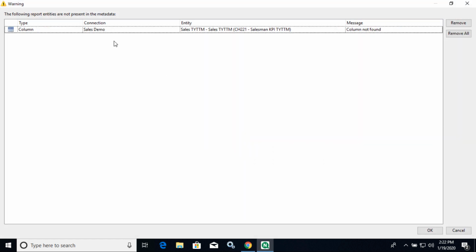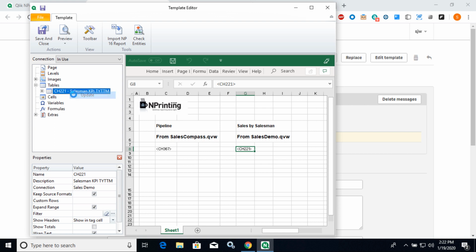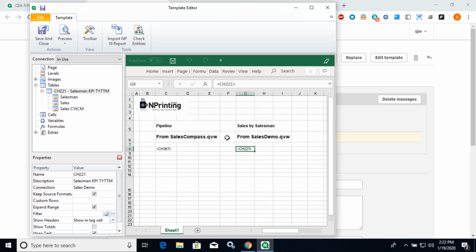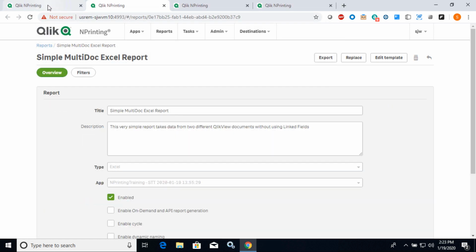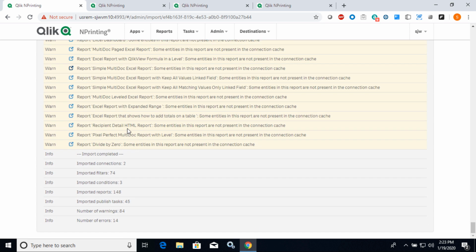And that will happen when the designer opens up, and it's a column in a table from chart 221 that there's a column not found. Okay, so I'll leave that in there for now. I'll click on the table. I'll right-click and do an update here, and I've now imported the new column, taken out the old column, and that should resolve the error here or the warning. So I'll save and close out of this, and I can now also delete this warning message pertaining to this report, and I would continue my checks on these reports to see, is there an object missing, or do I have to make a simple update like I did previously.